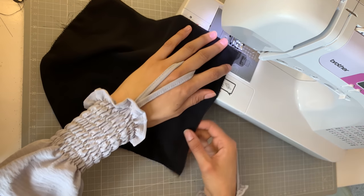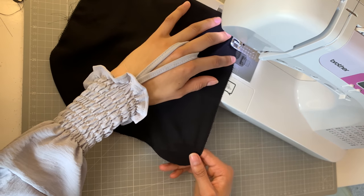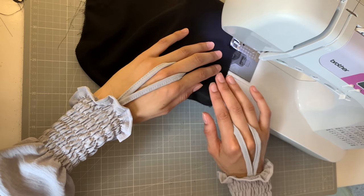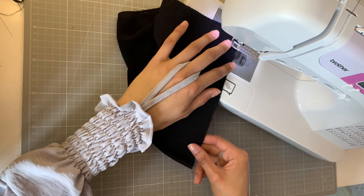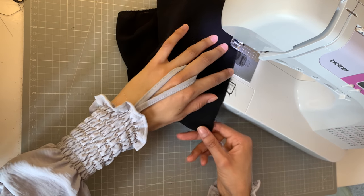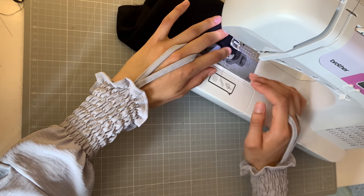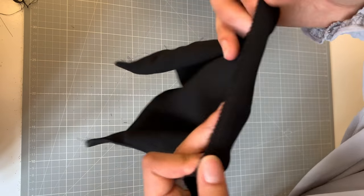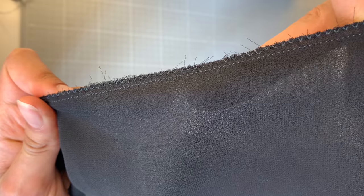After I sewed the three open sides shut with the zigzag stitch, I now do the same with a straight stitch just above the zigzag stitch. The stitching should look something like this. If you have the overlock stitch, use this stitch.